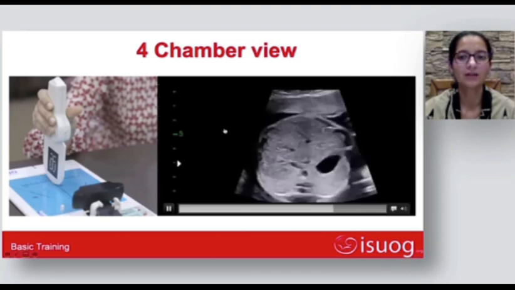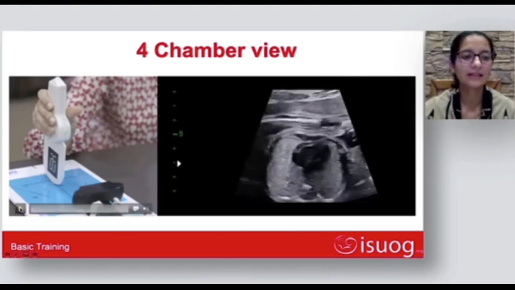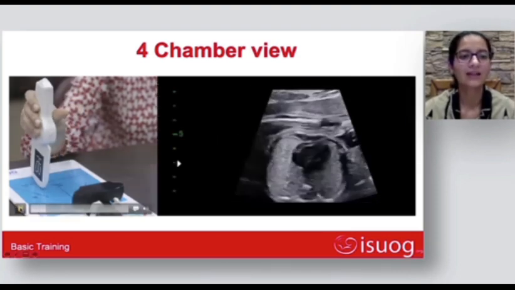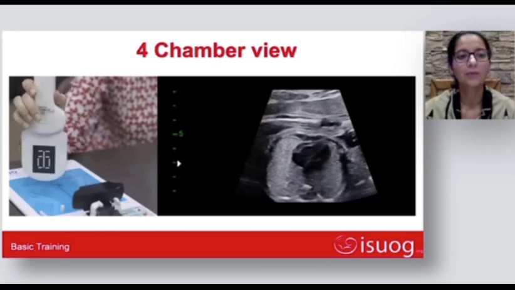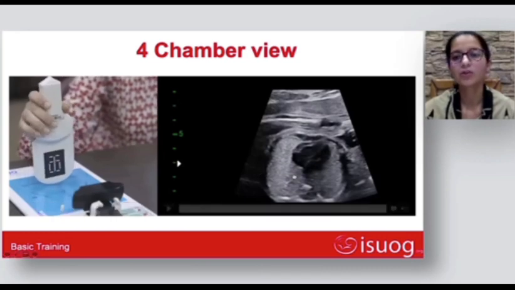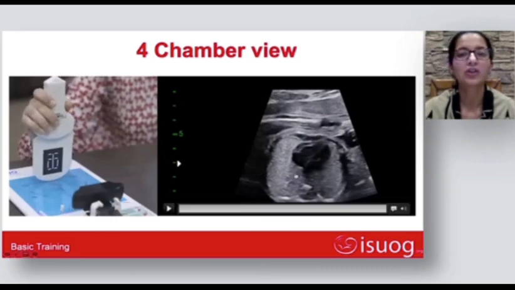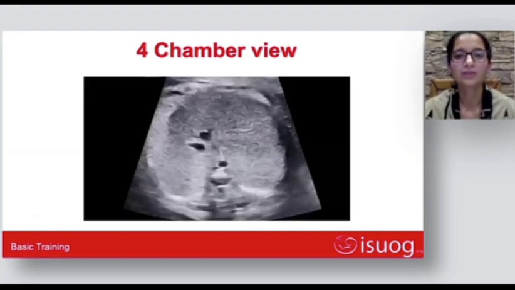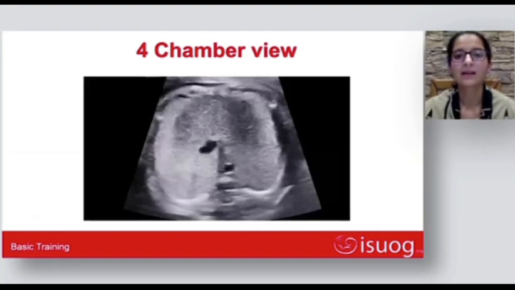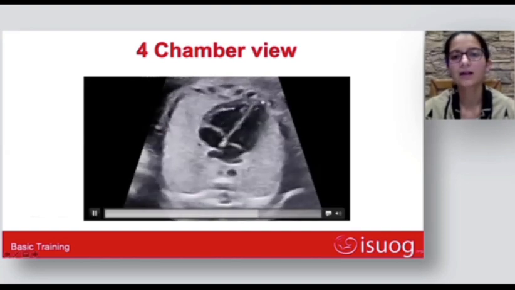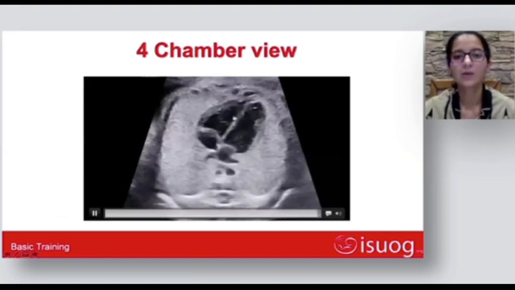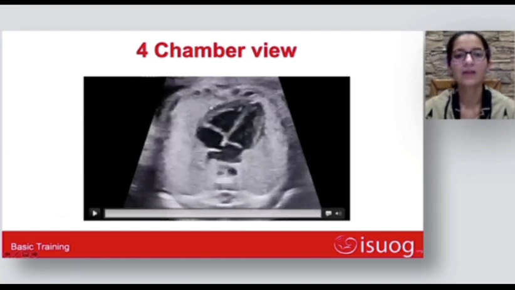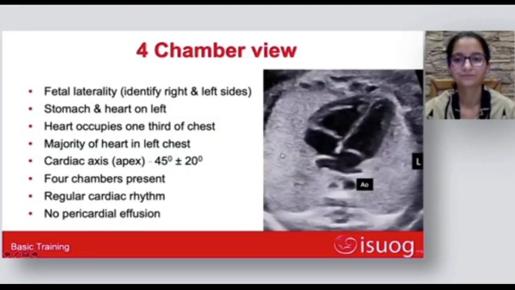Now, in order to obtain the 4-chamber view, first we take the probe in a longitudinal plane towards the level of the heart, and then we rotate the probe 90-degree anti-clockwise, as you see here. I'll rotate the probe 90-degree anti-clockwise in order to obtain an axial section of the chest at the level of the 4-chamber. And this is how the 4-chamber view looks like in real time. It's an axial view of the heart. The cardiac apex is directed towards the left. We see the 4 cardiac chambers, and we see the homogeneously echogenic lungs on either side.